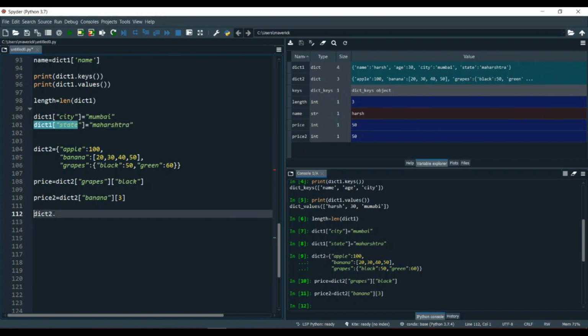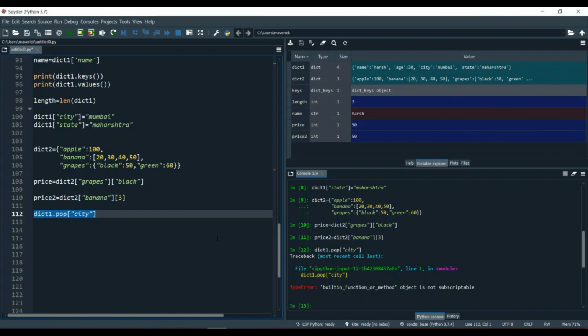Let's say dict1.pop, and inside of the pop we have to give the key. Now what we want to pop from dict1? dict1 has name, age, city, state. Let's remove the city out of it, city, and F9.